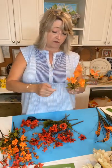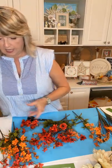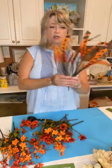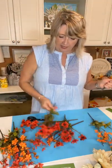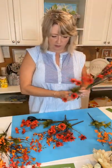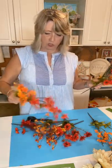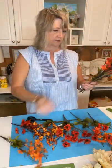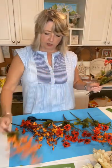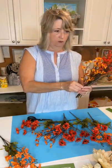I'm not going to use any floral foam. I'm just going to wrap it with some of the 5.5-inch wide burlap ribbon that you can get at Walmart. Okay, so I've got my feathers that I'm gonna do as the back. And then, these are pretty. And then I think I'm gonna do one of these. It's like a red bittersweet. And then I'm gonna do some of these little orange bittersweet looking ones.